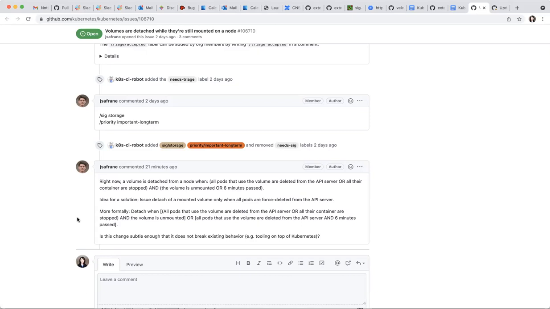I think it's the same on GCE too, probably. You can't just detach a mounted volume. The cloud will stop it. So those CSI drivers are usually fine. But actually, it happened that a volume was detached while it was still mounted and caused data corruption.